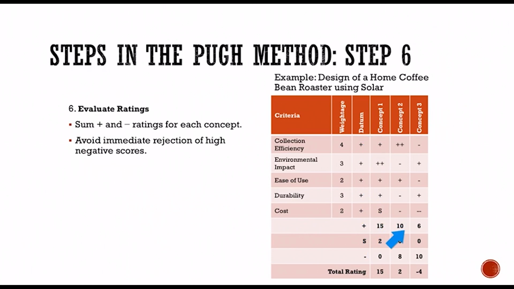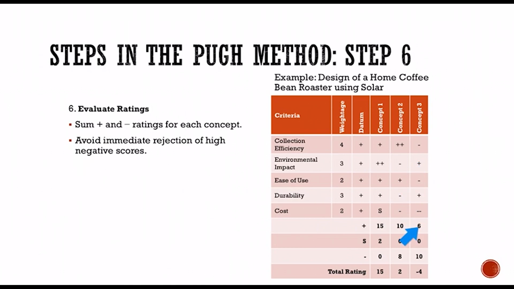And then for concept number 2, we have 2 plus here represent 2 times with the weightage 4. So here we have total 8, and then we have another 1 plus here times with 2. So 8 plus with 2 we have 10 plus. In concept number 3, we have 1 plus times with 3, we have 3 here, 3 plus, and then we have another 1 plus here times with 3, we have 3. So 3 plus 3 we have 6 plus.